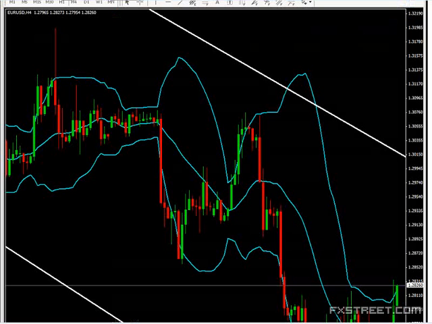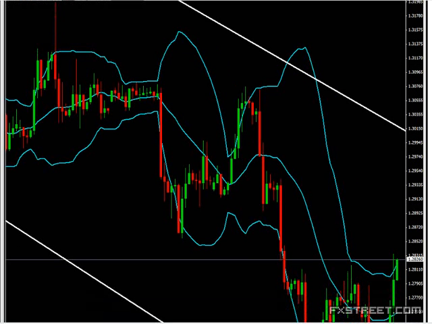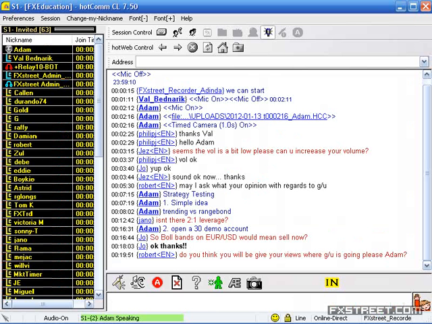Okay, open a 30-day demo account, and we want to start placing trades, and I find it helpful to write down the rules. Say, okay, step number 1, daily charts, look for a trend. We have that. Step number 2, shorter term chart. It could be 1-hour chart, 4-hour chart, 15-minute chart. Look to another indicator for that entry. That could be Bollinger Bands or RSI or any other oscillator.